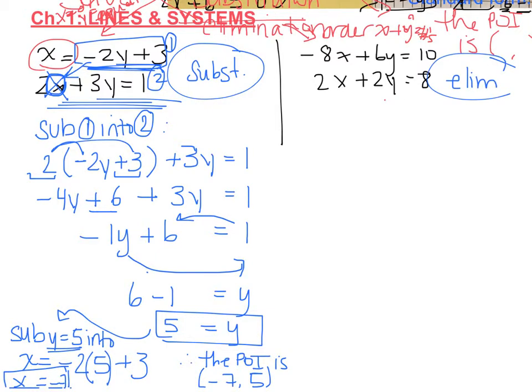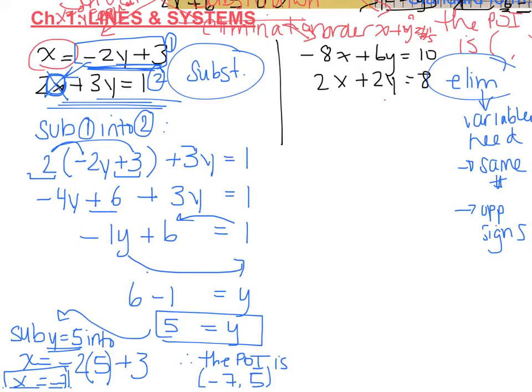Now let's take a look at the method of elimination. In the second question over here, we have x's and y's equal to numbers. We're going to have to eliminate either the x's or the y's. We can choose to do either. Sometimes we'll find that one variable is easier to eliminate. Now when we do elimination, when we get rid of one of the variables, the variables need the same number and opposite signs to eliminate.